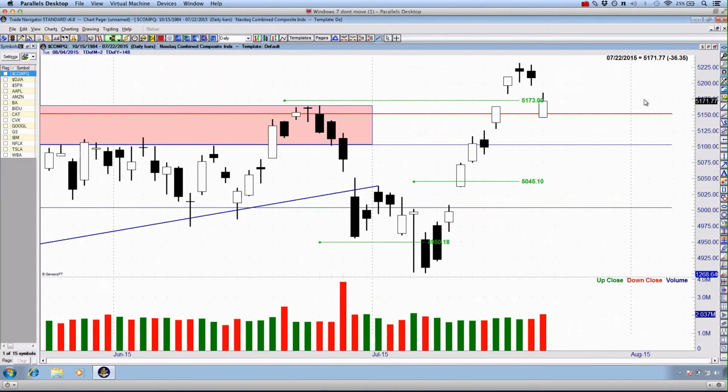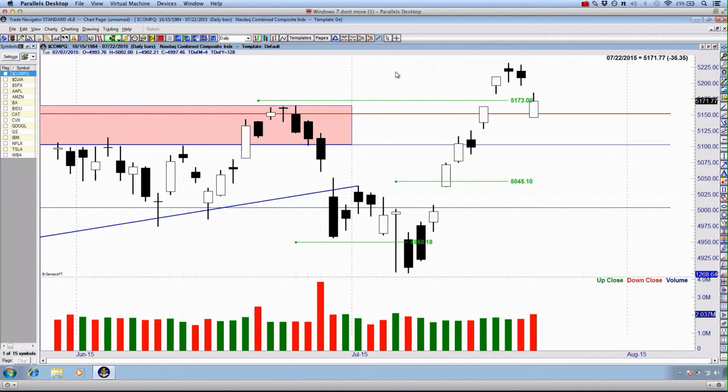Obviously today on the Nasdaq, we gapped down quite significantly on the back of the Microsoft and Apple earnings. However, immediately this dip was bought. You can see the actual intraday movement. The open of today's candle, here's the high, the low, and the close. In the top left-hand corner of my screen, we have an open value of 5,146, and we closed at 5,171. So we almost saw, give or take, about a 30-point intraday move to the upside after the open.